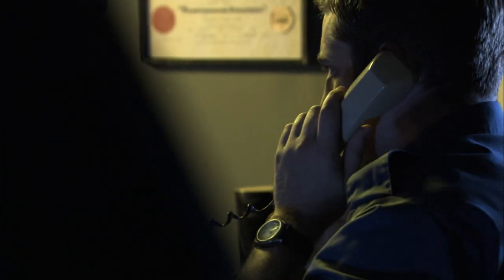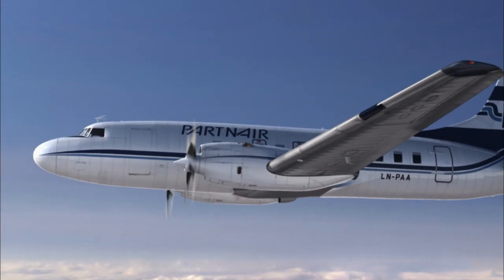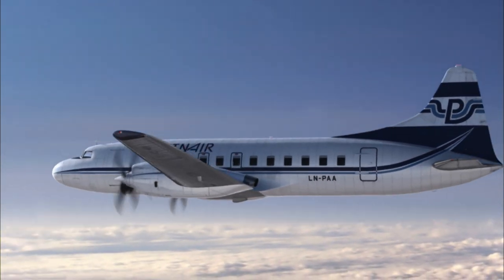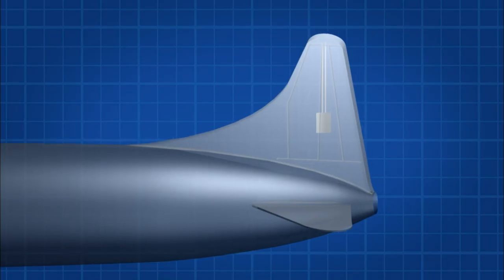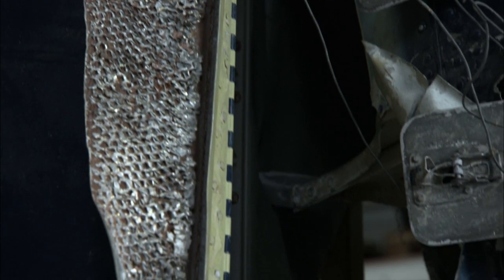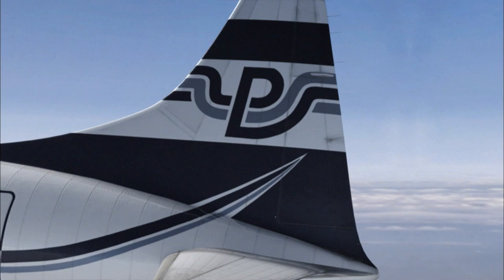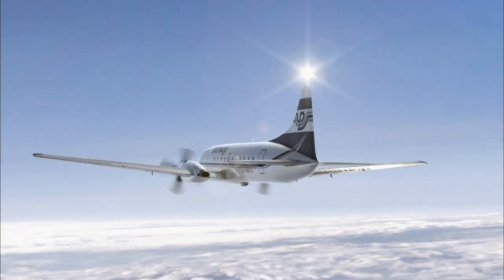Investigators conclude that the tail began to break apart at 22,000 feet before plummeting from the sky. The shroud doors tore off in mid-flight — whatever caused this likely caused the crash. The rudder's counterweights are located just inside the shroud doors. If a rudder moves too violently from side to side, the weights do as well. Enough pieces were found to show that the counterweights were just pounding these doors, and the first components to come off were the honeycomb in those doors. Something caused the rudder to swing violently back and forth, but investigators still don't know what.